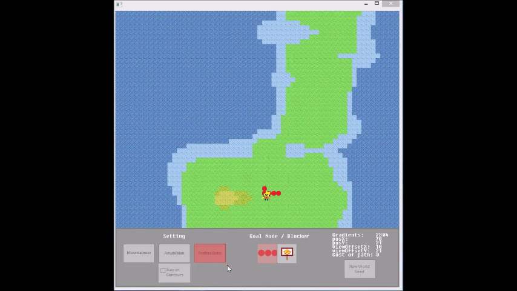In the center is a toggle button, which alternates between placing goal nodes and placing blocks in the world. This corresponds to what the mouse button click does in the world when a grid location is clicked on in the view. To the right we have information about the current state, probably the most notable being the current cost of the path at the bottom of the list. And finally, we have a button for generating a new world seed.